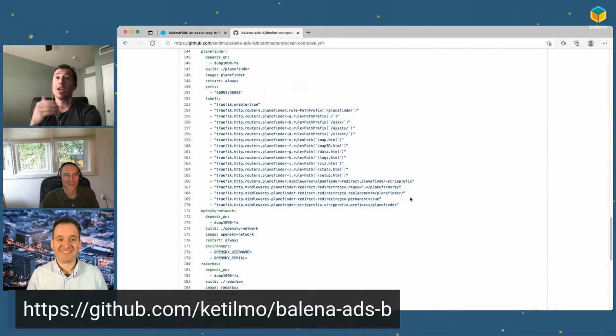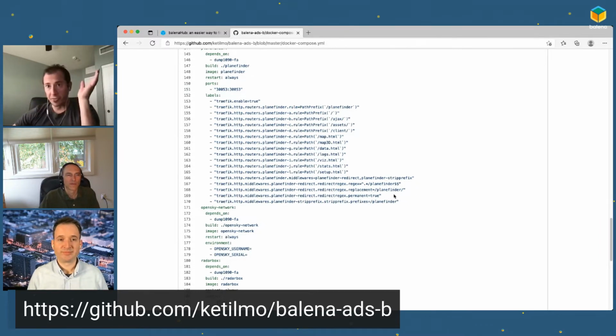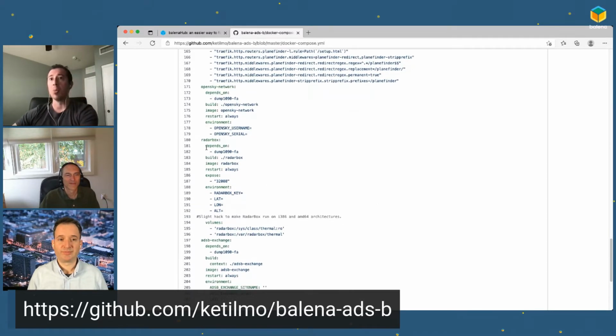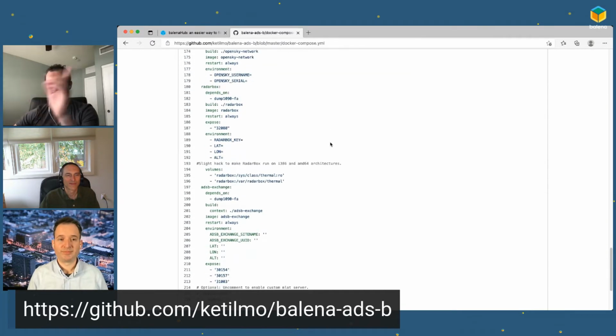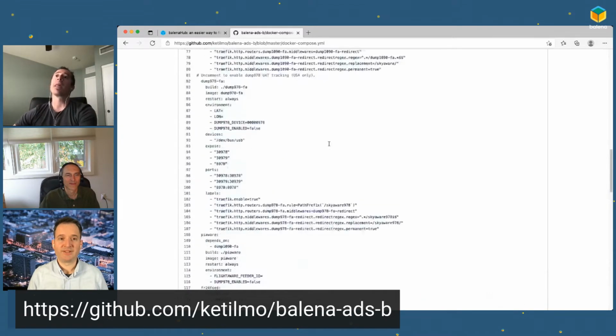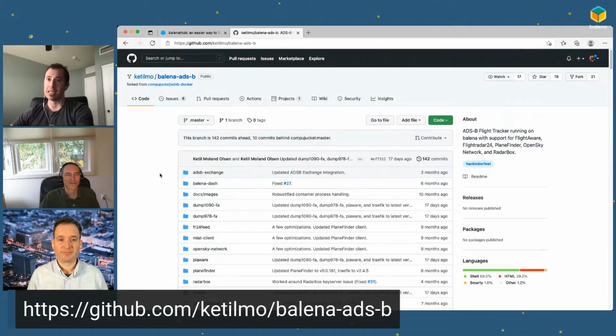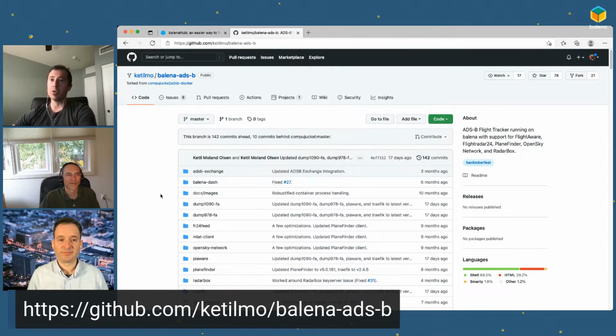Because for our folks that are getting started, there's a lot here to sort of reverse engineer and dissect and learn from. Having a larger Docker Compose, in this particular case, is good because you're using nearly all of the features. I see you've got environment variables, you have ports, you have depends on, which means that this container by the name of Radar Box depends upon dump 1090, which I think you mentioned was the frequency. So this is actually really good and very valuable, having a nice large Docker Compose to draw from.